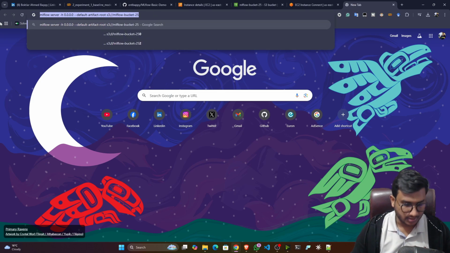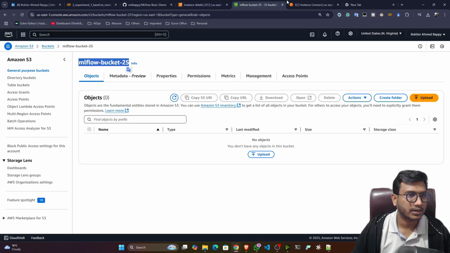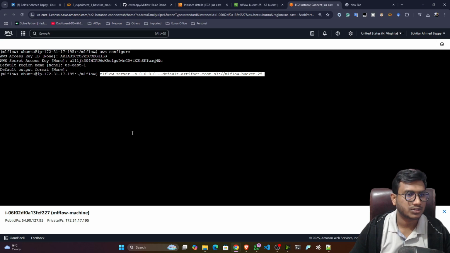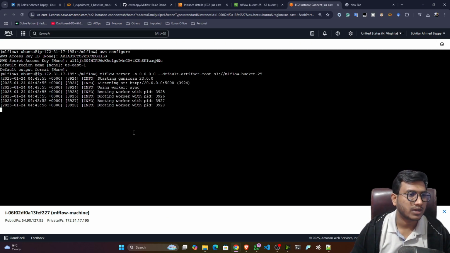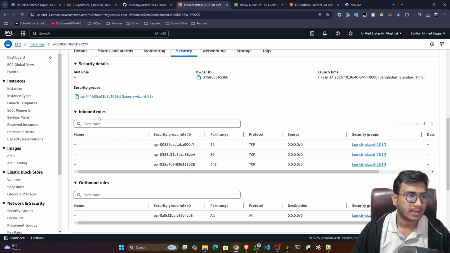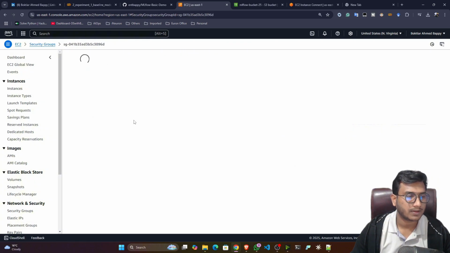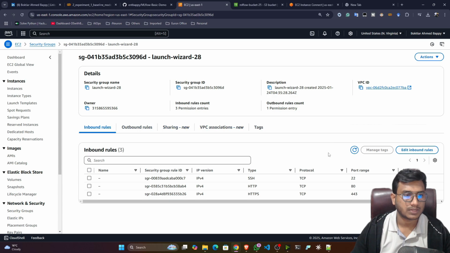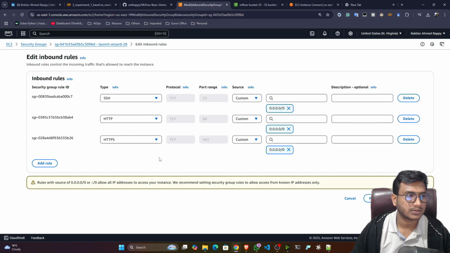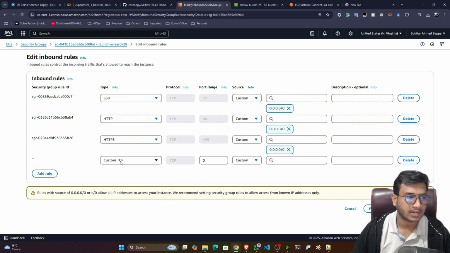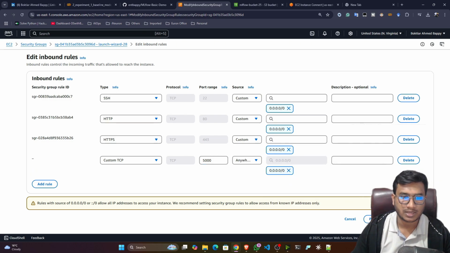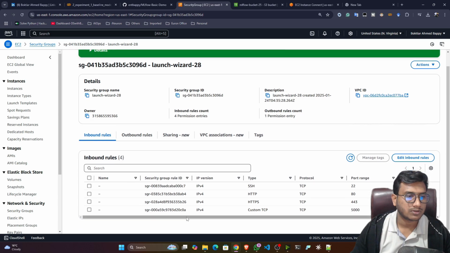Now this is the command you have to execute, guys. Let's copy, and in my machine I'll execute the command, so it should work. But one thing, MLflow runs on port number 5000. We haven't opened port 5000, so you have to do the port mapping. How to do it? Go to Security, and here you will see one option called Security Groups. Then on the right hand side you can see Edit inbound rules, and let's add one rule here. Then I will select Custom TCP and port number 5000. Then select 0.0.0.0/0, that means you want to access this machine from anywhere. And on the right hand side, you will see one option called Save rules. So my port 5000 has been set.